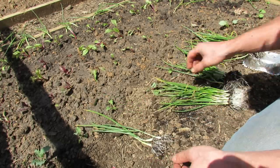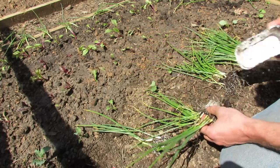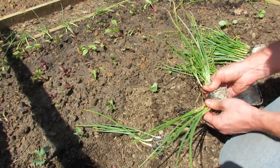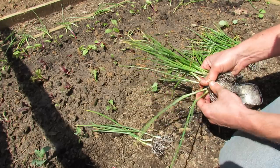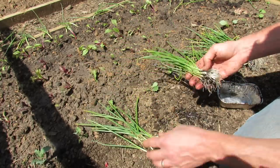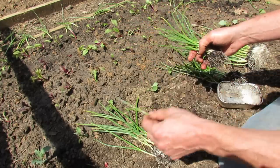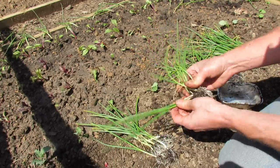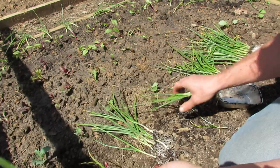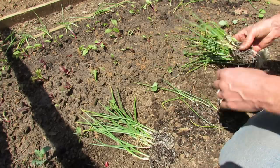You can grow these for pennies a plant. This is probably nearly a whole seed packet packed into just a tiny tin that I bought at the grocery store. There must be easily over 50 onions here — between 50 and 100 — and you just break them apart. I usually take the bigger ones. These are all pretty good size and they go into the ground. If I get small ones I just put them to the side and plant those tightly together somewhere to grow them for the greens. You can go through this whole pack and pull things apart — the small ones stay here, large ones there.